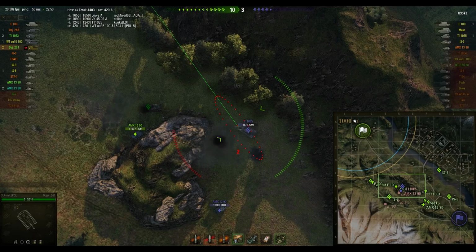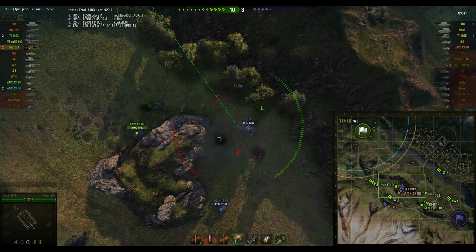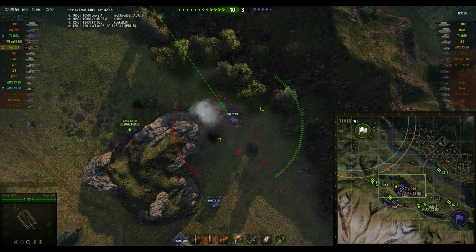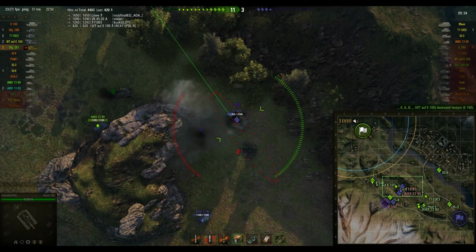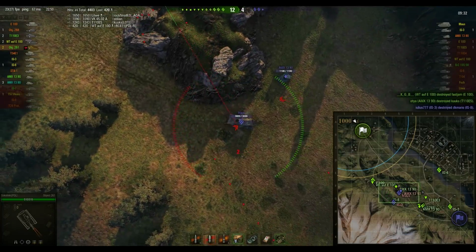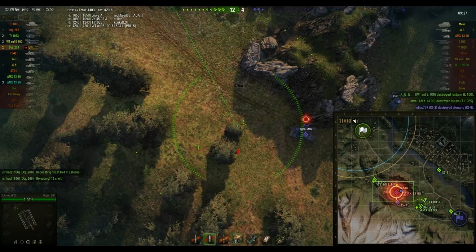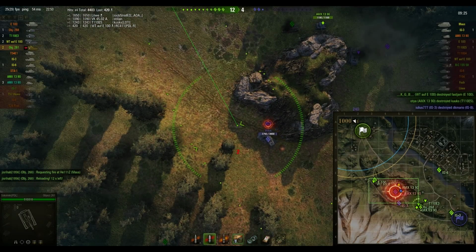So our team's now pushing up round. Doing well. Just going to stick with this E5 and the armor-piercing rounds. Okay, he's been taken out. So there's the mouse. Maybe we could get a shot on the mouse. It's now loaded. He's moved the hull round.